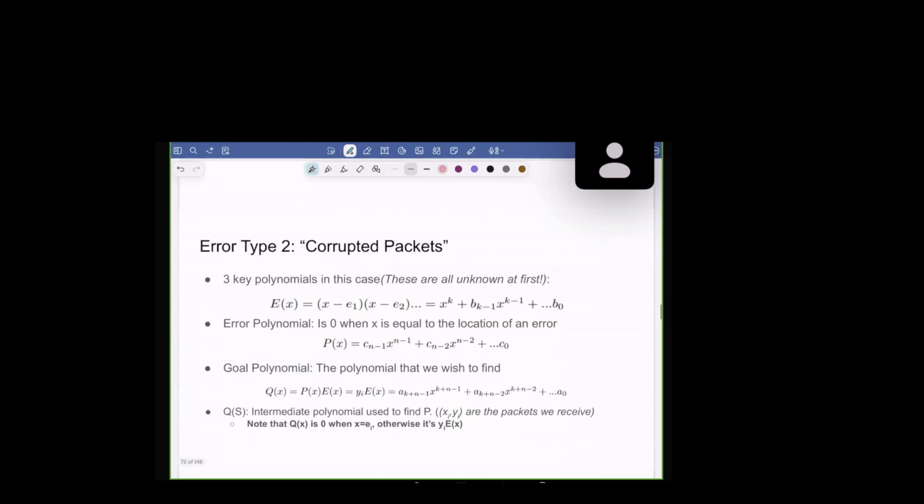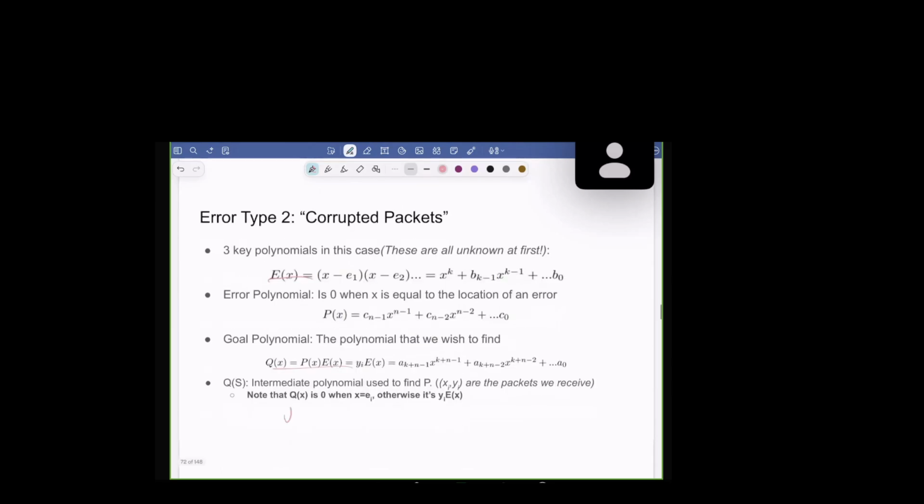So if we go through the three different polynomials you use for handling corruption, you have one for the error polynomial, E(x). You just know there's a certain number of errors, and you need to find that. You also have a goal polynomial, P(x), which is the one that was initially supposed to be received. And also Q(x), which is defined right here. Basically, Q(x) is equal to the P(x) polynomial times the E(x) polynomial. The reason you do this is because eventually you want to solve Q(x) over E(x) to find P(x).